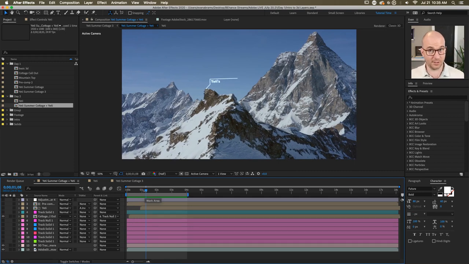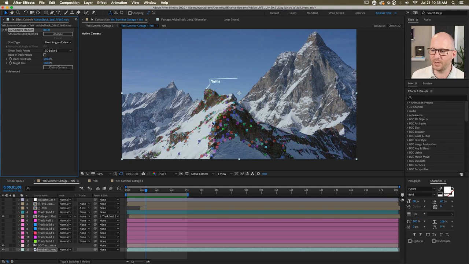And there was a bit of a process to that, right? We had to, of course, import our footage. Normally, that's where we want to put the things. And then we went ahead and we solved our scene. We've helped After Effects understand the scene so that we could put a 3D camera into the space that mimics the motion of the real camera in the space, the real helicopter, or probably drone in this case, as it flew over the mountains. And all of that works with the 3D camera tracker placing points out in the world so that After Effects can understand the scene, understand roughly the geometry by picking out little points where things are different.